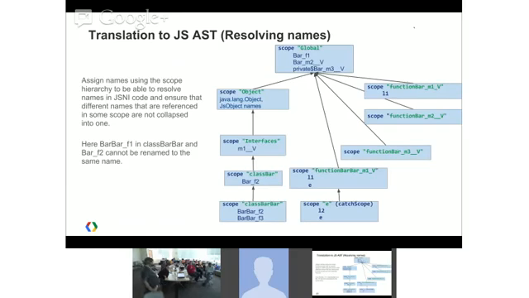So that's one of the primary reasons for having this scope structure: to know what symbols are available in the scope.